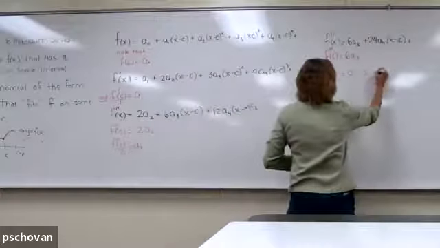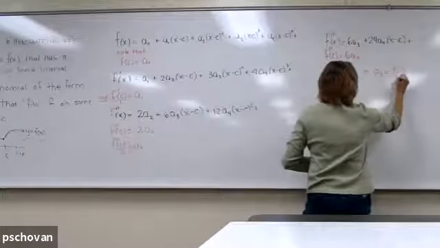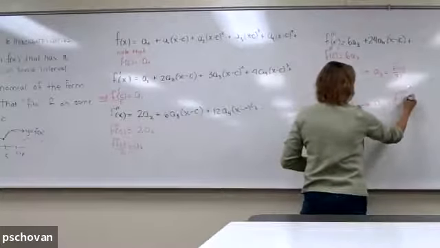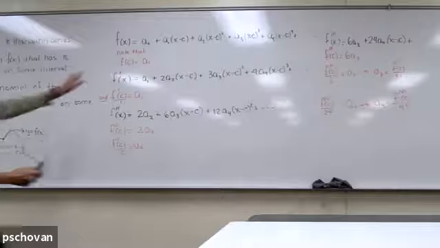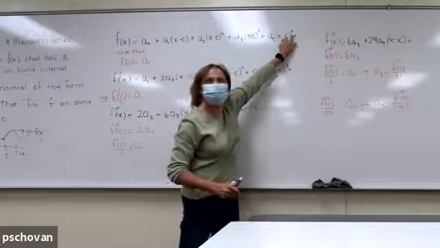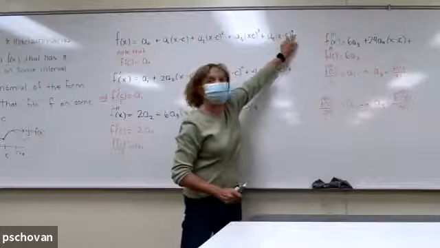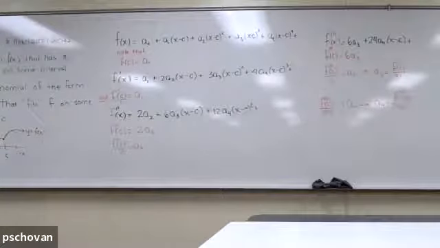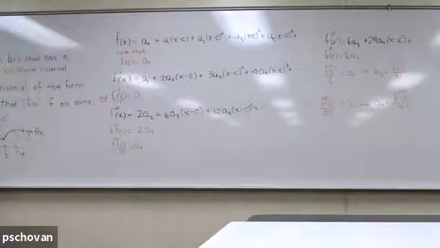So I can think of this, a3 is the third derivative at c divided by 3 factorial. a4 is the fourth derivative at c divided by 4 factorial. That's going to happen all the way down the line. The coefficients here are going to be the order of the derivative of f evaluated at x is c divided by that number factorial. And when we rewrite that now, we have a Taylor series for our function f. It looks like this.